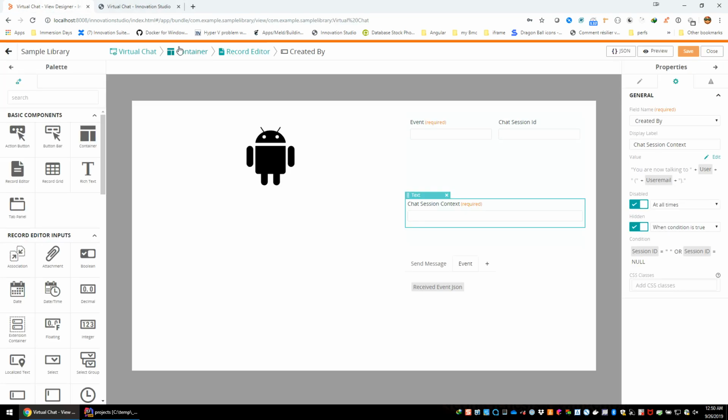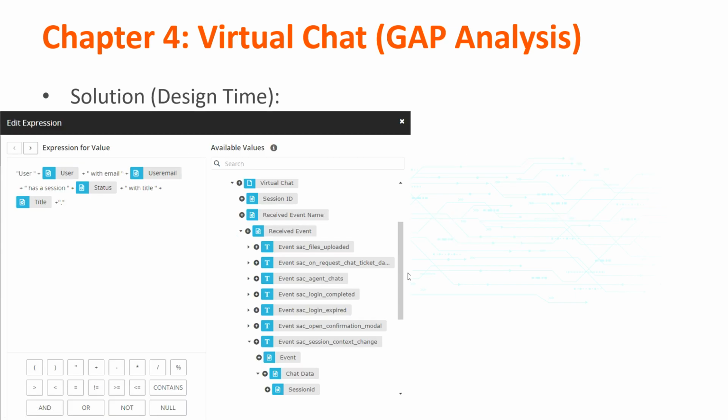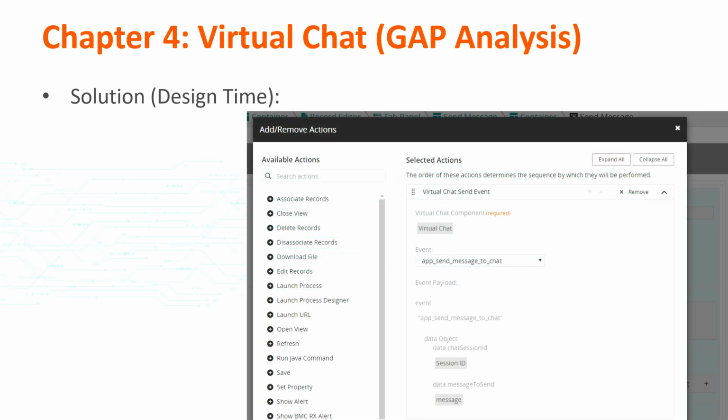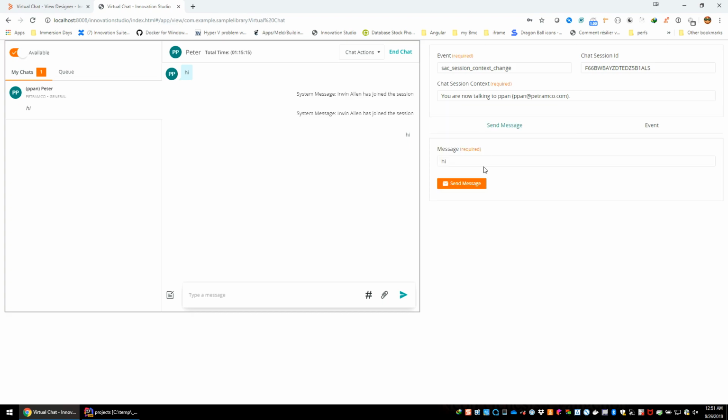So the design of your view component is very important. That was one very important use case: helping the business analyst to have access to the properties. Now another one is also very important, and it is to send an event. Like we saw earlier during the demo, I can send a message.